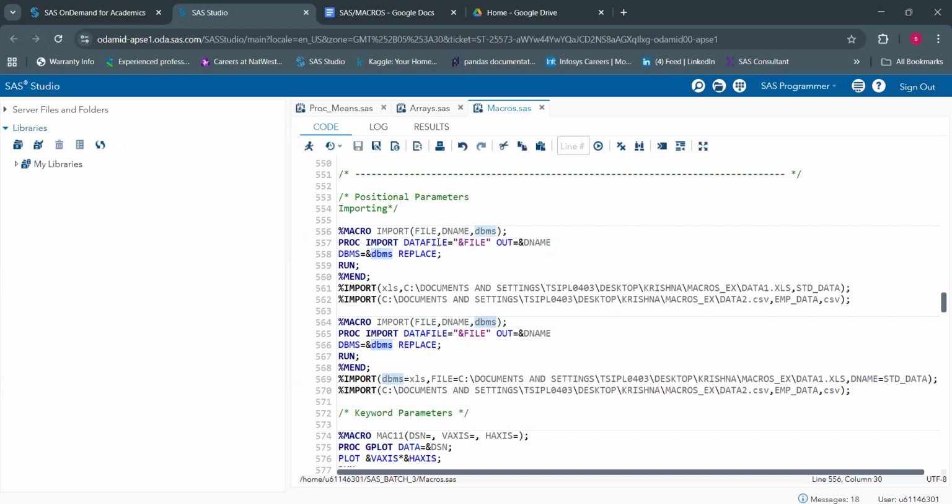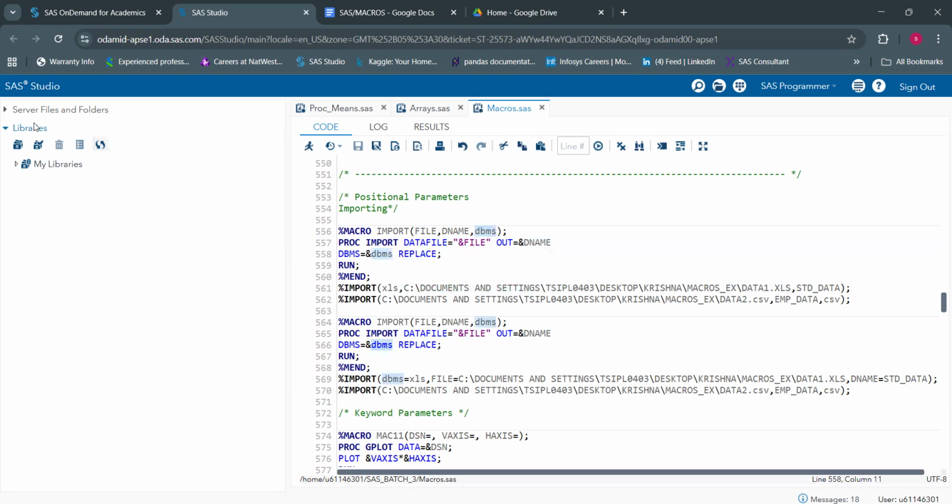So what do we have in datafile equal to file? Ideally the first parameter should be the file name with the extension, right? And the next one should be the dataset name, and the last one should be the dbms.